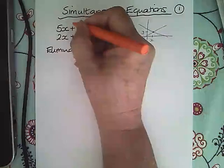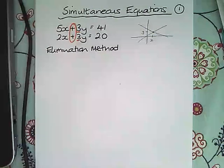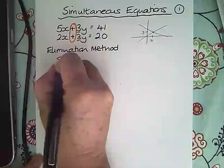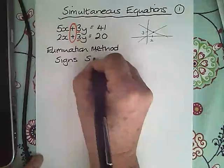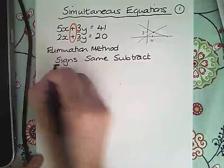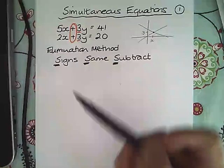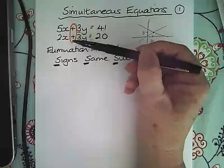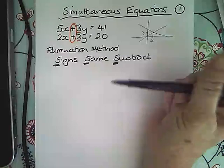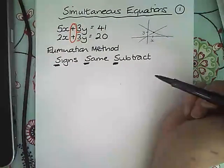Then we look at the signs in front of the y's, and it is useful in another colour to just circle those, and then we use the triple S rule, which is signs, same, subtract. S, S, S. So it's quite easy to remember: signs, same, subtract. And that means if the signs are the same, after we've made sure that the y number is the same, we are going to subtract those simultaneous equations one from each other, and we're going to use a column subtraction method.